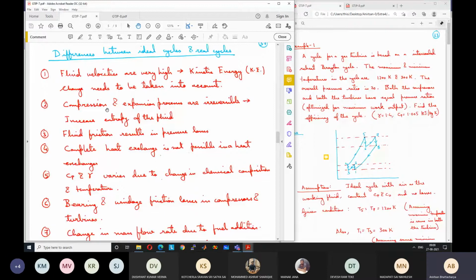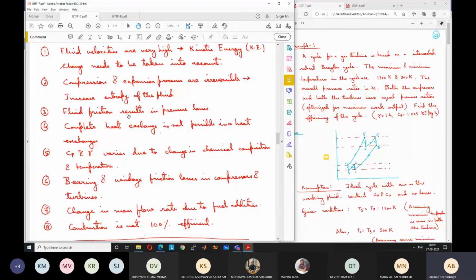And there are other points which are still important but do not impact the parameters like efficiency to that level, such as fluid friction, which results in pressure losses. So frictional losses in the compressor and the turbine, we are already accounting for in the second point. Okay, but there are frictional losses in other places also. So there are frictional losses in the combustion chamber. So we are assuming that the combustion chamber process is a constant pressure heat addition. Okay, but actually what will happen, because of turbulence in the combustion chamber, there will be around 3 to 4% pressure loss.